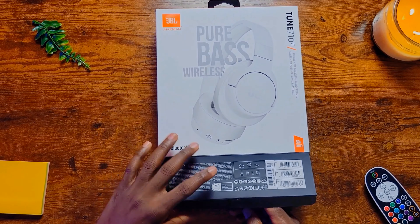The packaging is not out of the world for sure, but it comes in a nice clean box. Inside the box is a USB-C to A cable in an orange color accent, which is beautiful. A 3.5mm to 2.5mm audio cable and the quick start guide, which contains pretty much every information you need about the headphone.